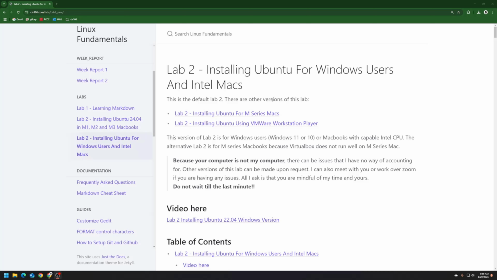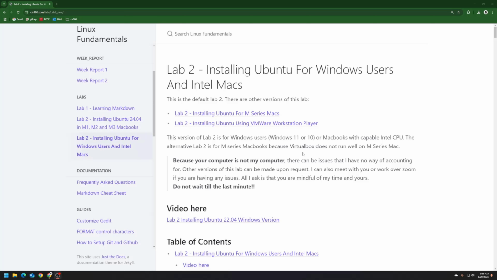I have other versions of this lab as well for underpowered PCs, even an alternative to VirtualBox on Windows, for M-series MacBooks, the ones that have the M-series CPUs, and they are available here for you as well. What you need to do is to make sure that you're following the proper lab. So if you are on Windows and you have an x86-64 CPU, not an ARM CPU, this is the lab that you are going to follow because that is what works for you. If this doesn't work for whatever reason, get in contact with me and then we are going to go over the issues that you're having on a one-on-one basis.